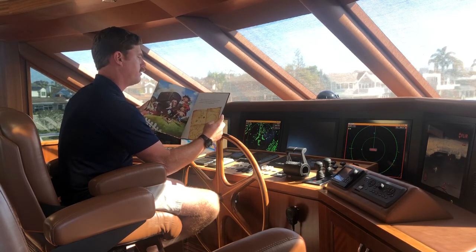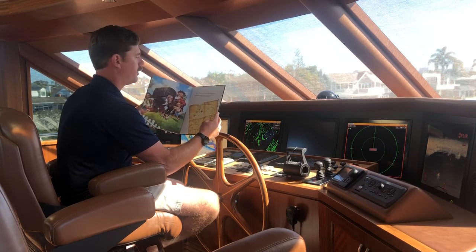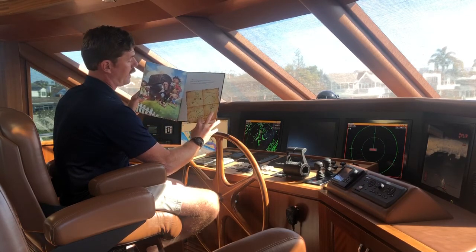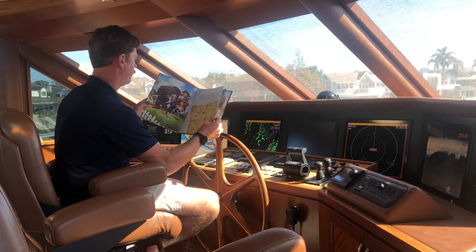When the storm was over, we rowed back to shore and buried the chest. We drew a map so we could find the treasure again. But I don't think I'll need the map. If you can see, he drew a map of his house, and he buried the treasure in his backyard.